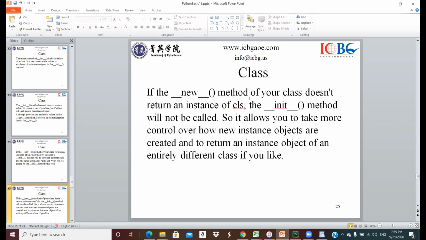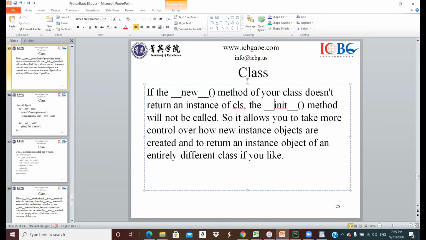So if the new method of your class does not return an instance of the class, then the init method will not be called. So it allows you to take more control over how new instance objects are created and to return an instance object of an entirely different class if you like.